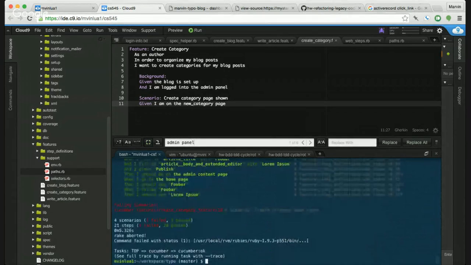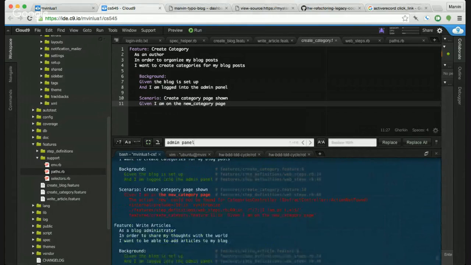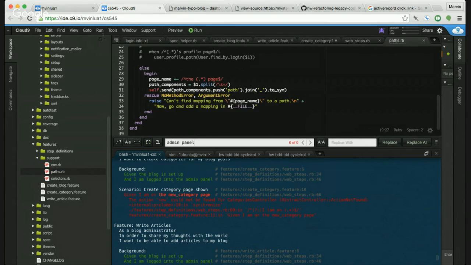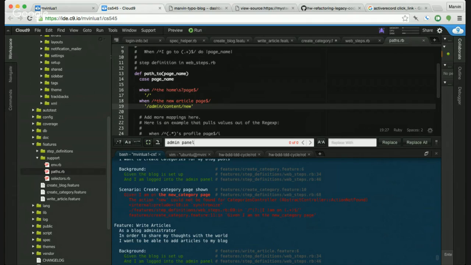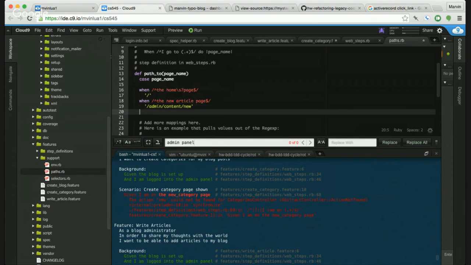Yeah, I'm still having trouble getting it, like new category, new underscore category. It's not working. Oh, did you add it to the paths.rb? No. You have to do that. There's no way it'll work if you don't add it to paths.rb. Okay. It looks like it was attempting to, but maybe it's not quite there. Right. So let's see if that passes.